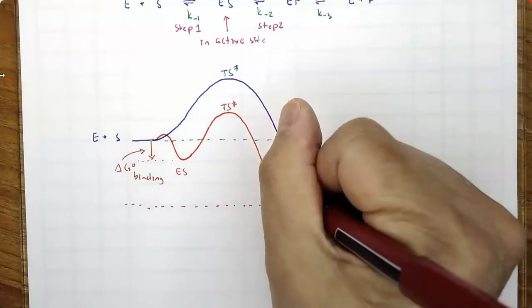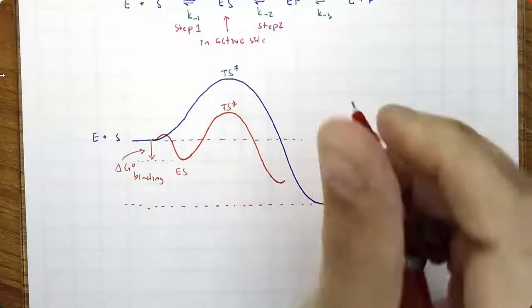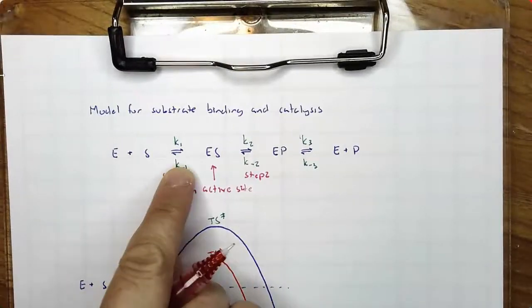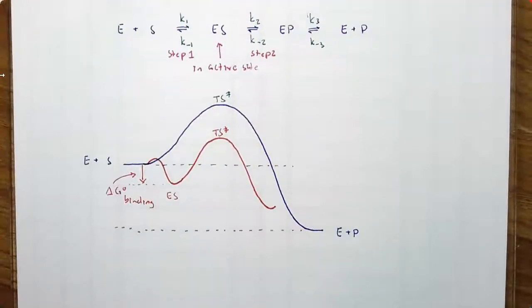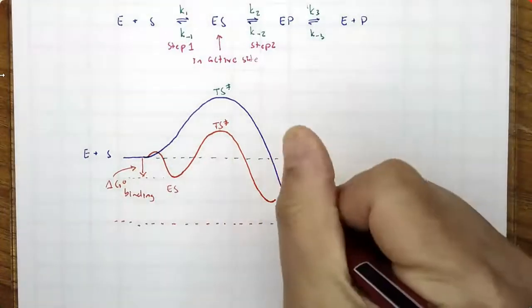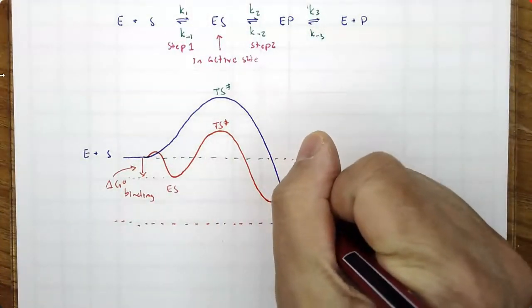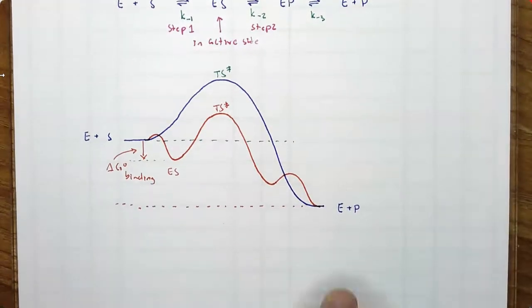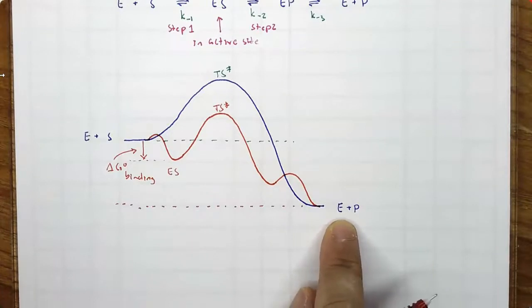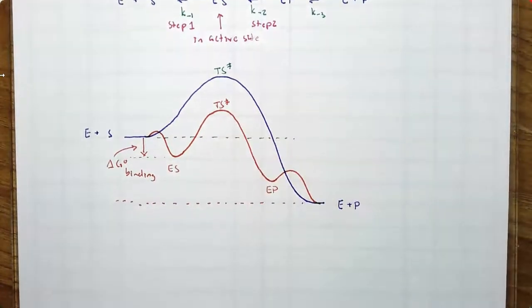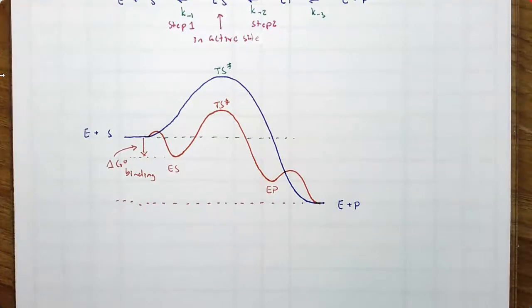And we get another valley, right? If we take a look at this reaction here, we have 1, 2, 3 hills. I hope we have 3 hills. We have 1 here, 2 here, and then we have a 3rd hill. And we have something like this. And we end up, again, in the same final position with the enzyme and the product. So this is the EP complex before the product is released.